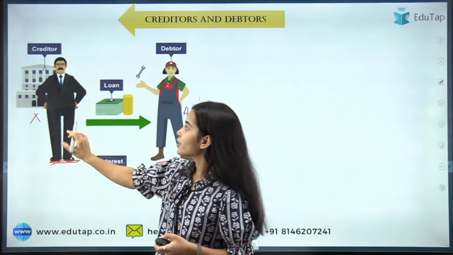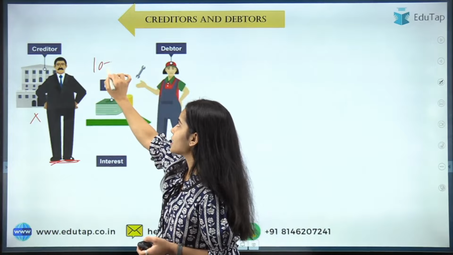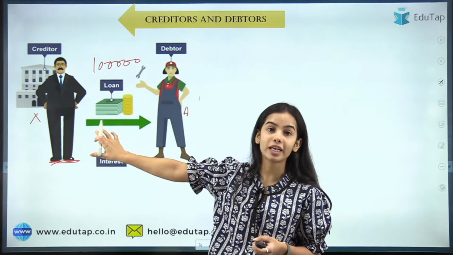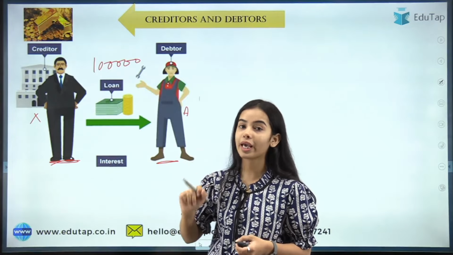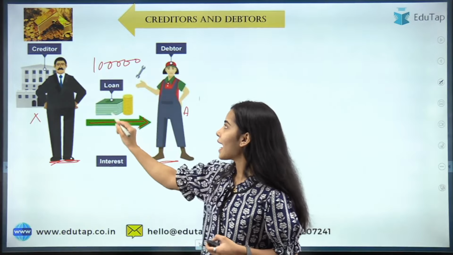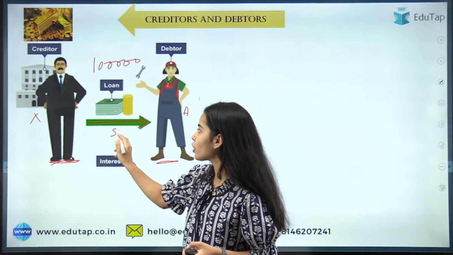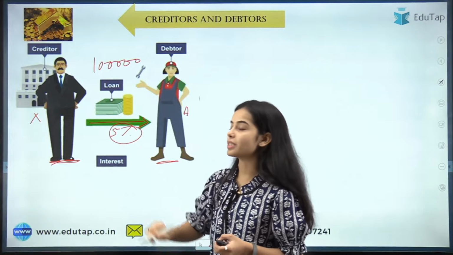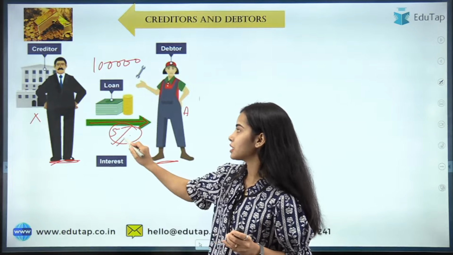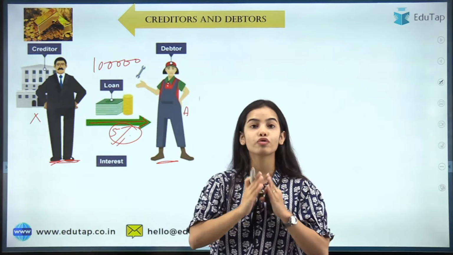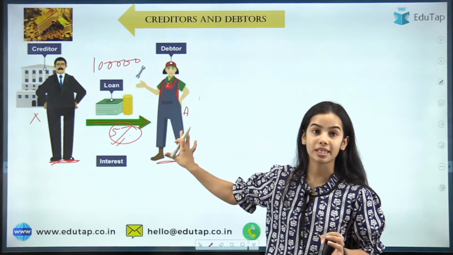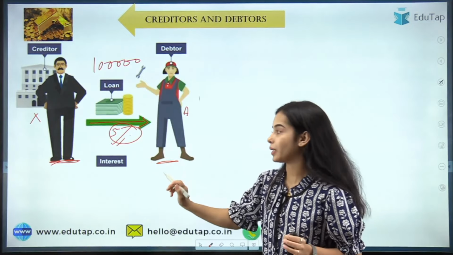So now this institution has 1 lakh rupees, and this institution can use this 1 lakh rupees to buy the gold, okay. Or it can give the loan to this debtor A, and the institution had thought of taking the interest of 5%. It is a fixed rate interest, and that is 5%. So this is a loan for 1 year. For 1 year, the creditor is giving 1 lakh rupees to this debtor at 5% interest rate, okay.